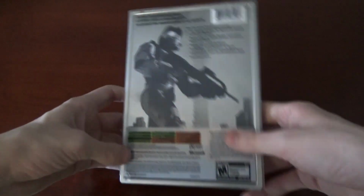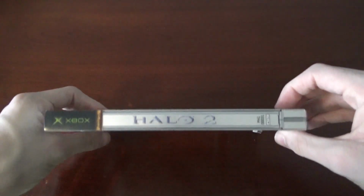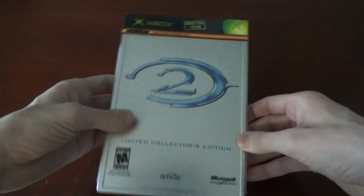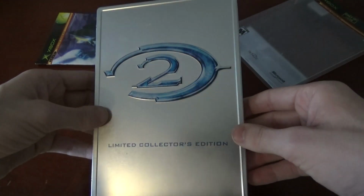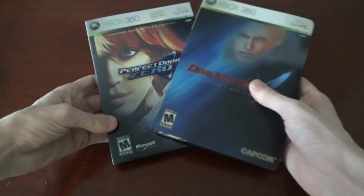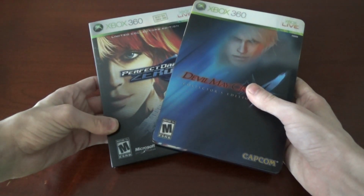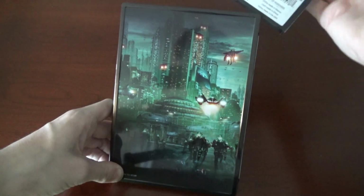This format of steelbook would become commonplace on Xbox consoles, with a sleeve that has all the information on it, while having some sleek art not being blocked off by ratings and console information. I like the Halo 2 Collector's Edition. Although it was simple, it was also a pioneer in the video game steelbook market, and would leave a big impact going forward. Jumping up to the Xbox 360, and the steelbooks here are fairly similar. One of the differences here is that the title of the game is part of the plastic sleeve to give more room for the artwork on the front and back.